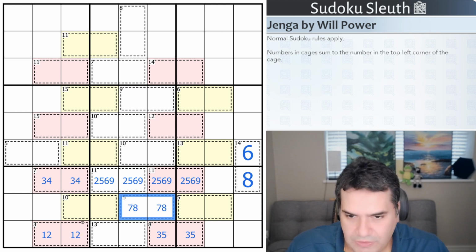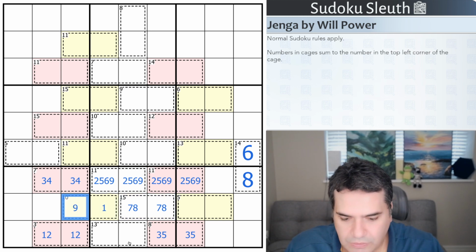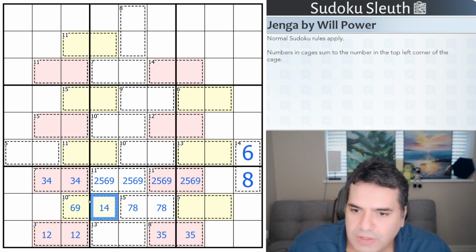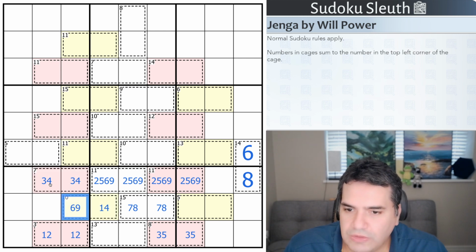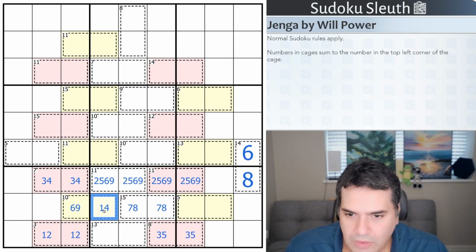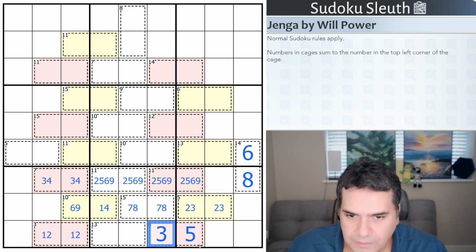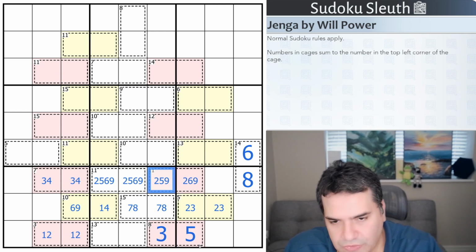A definite 7, 8 cage means that this is either 9, 1 or 6, 4. There's no other combination left for this 10 because we know that this side has to be high. All of the lows are gone. So a high digit, only 6 and 9 are left because 7, 8 are gone. 1 and 4 makes this a 2, 3, gives me a 5, gives me a 3. The 5 in here removes 5 as an option, which removes 6 as an option from there.